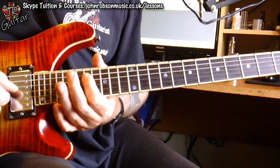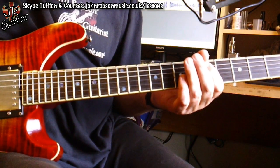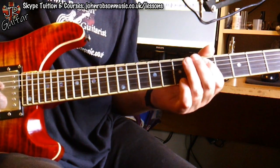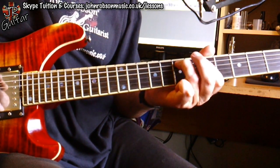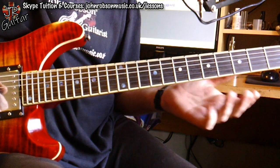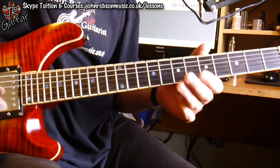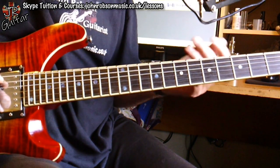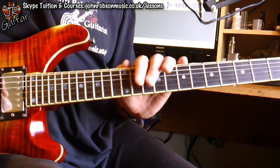Then he dives all the way down from the 17th fret down to the fifth fret — from pattern one down to pattern one again — for a double stop lick. This is really the first double stop lick Francis has played, and he's playing more of a Hendrix-y kind of thing, a very 'Wind Cries Mary' kind of feel. Notice again the rhythmic displacement: one and two and three and four and one — the hammer-on is happening on the beat, then off the beat, then on the beat, then off the beat.